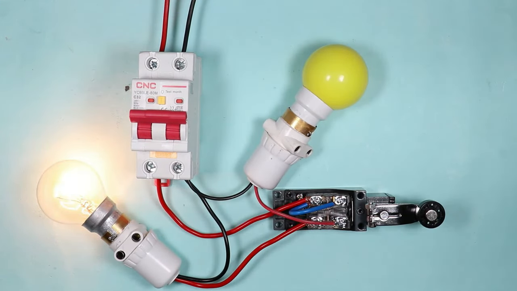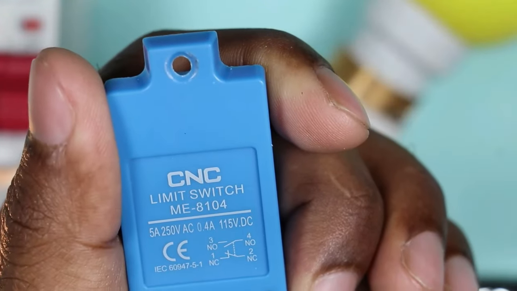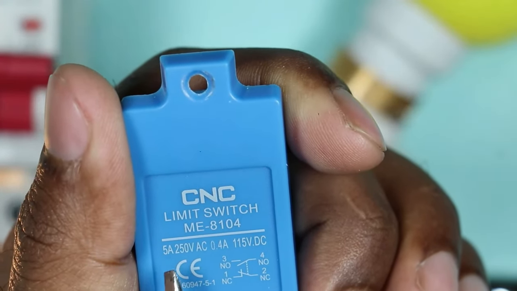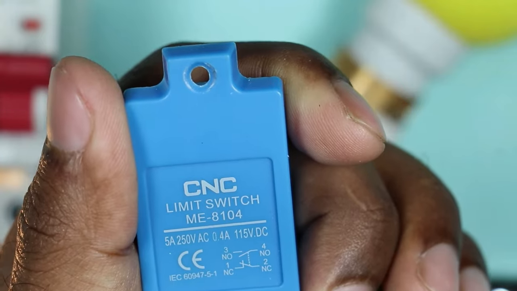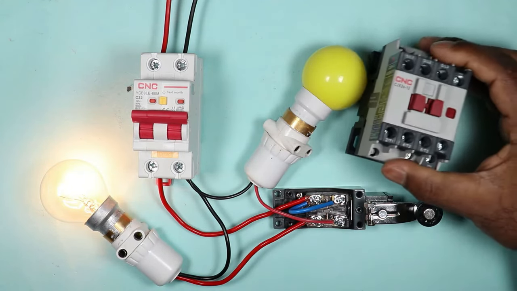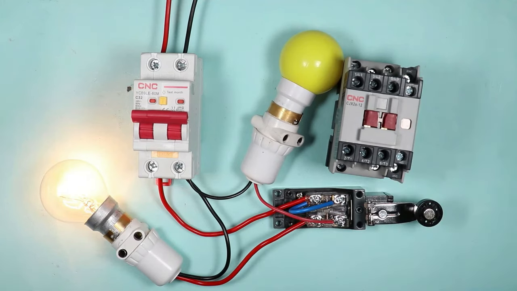If you want to turn on or off the load with the help of limit switch, then one thing is important to keep in mind and that is current rating. For this limit switch, if I look closely on the cover, you will see 5A is written here. This means that with this limit switch, maximum 5A current can be supplied. If you have heavy load, then you have to use contactor in that condition. I hope you like this video.